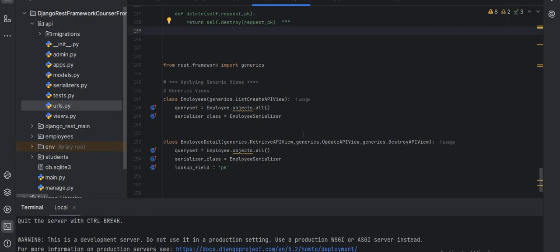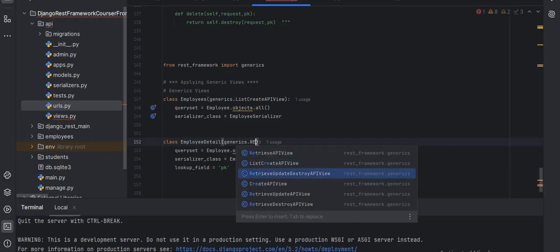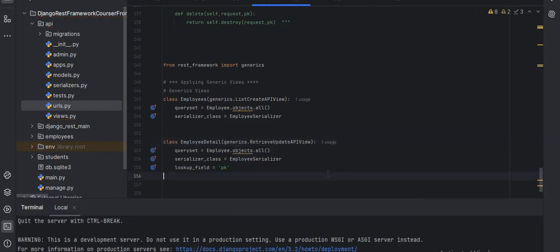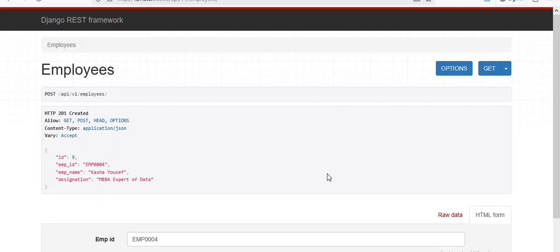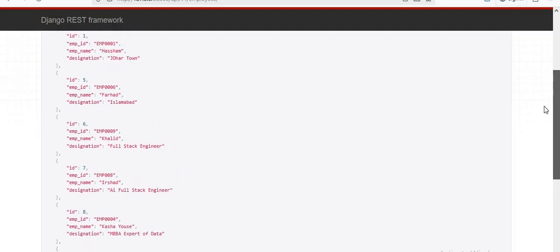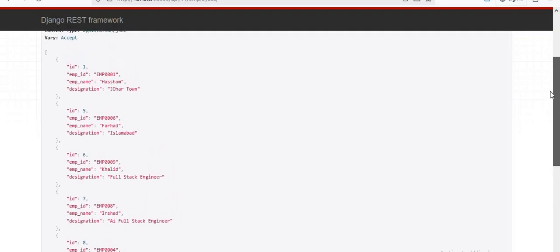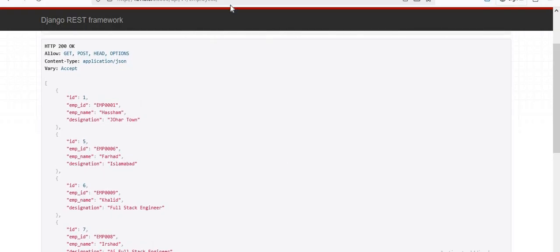So now it's time to apply RetrieveUpdateAPIView. Save the code, refresh the page, and let me get all the employees data. I have 5 employees. I am going to get the data for employee 6. So for that I am going to pass the employee ID in this URL.